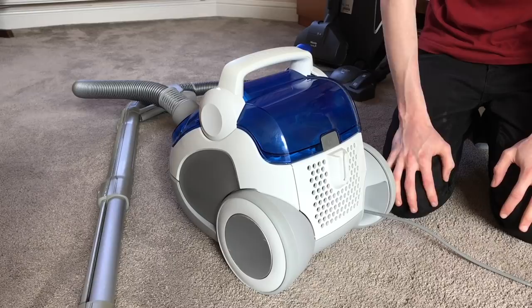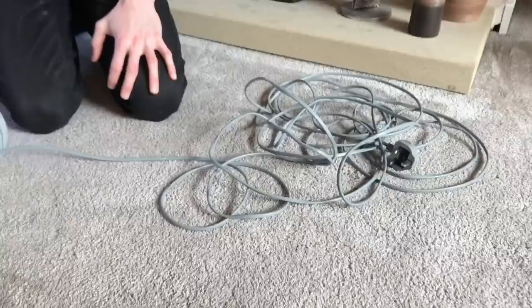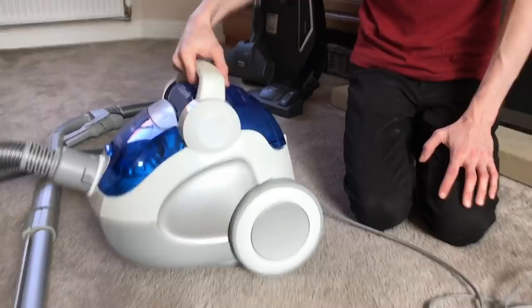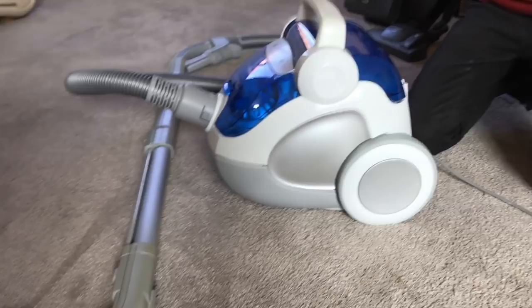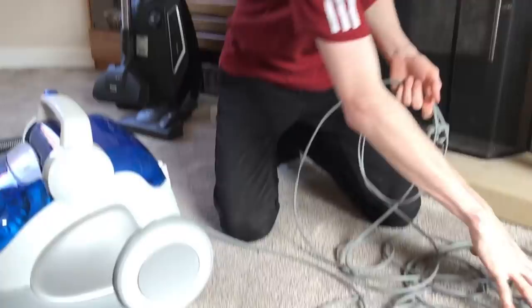Now, the one thing you'll notice about this, because it's a high-end cleaner, is you have masses and masses of cable. And obviously, with it being a cylinder, you've got the hose and tubes as well. It's got a wide reach. I think it says 13 metres total reach on that. So you probably have 11 metres on the cable and 2 metres on the hose. Wow, that's good. And they've done it well because it's flat cable. I know the Henry has 10 metres, but a lot of cylinders, especially from Electrolux, wouldn't have that long a cable.